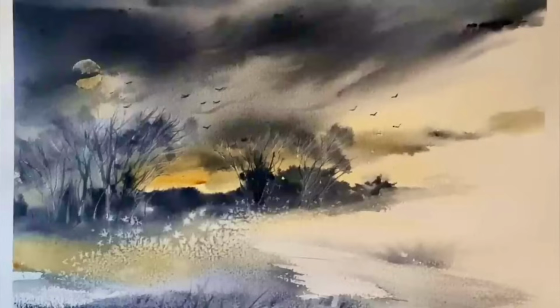It's a great way to warm up or to practice wet in wet watercolour painting. And don't worry if you don't have the same brushes as me. Use any brushes that you're comfortable with. That's the most important thing. Of course, this technique can take a bit of getting used to and a bit of trial and error, but the important thing is not to worry about the errors. You need to make a lot of mistakes in order to learn what not to do, as well as have your successes in order to learn what to do as you paint.